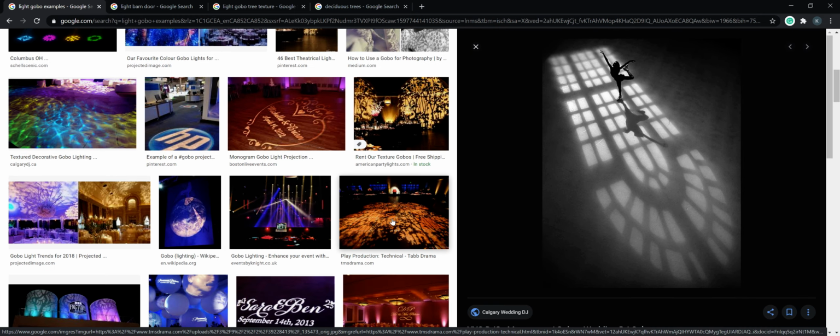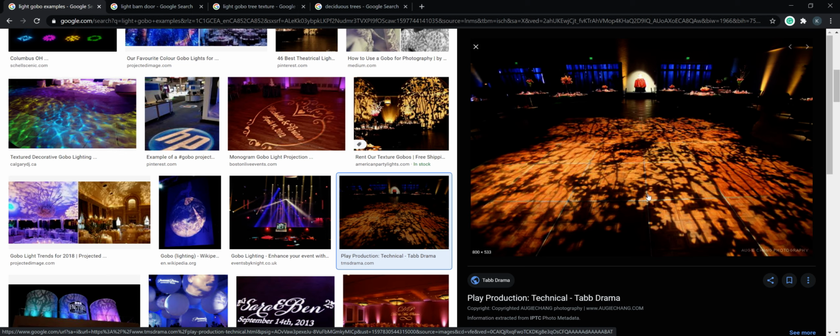And here we have some gobos where it looks like there's a tree casting this nice little shape, and you'll see a lot of this because they want to shoot with, say, if you look at a Michael Bay movie, every shot is golden hour, dusk or dawn, right? There's always that gold in there.